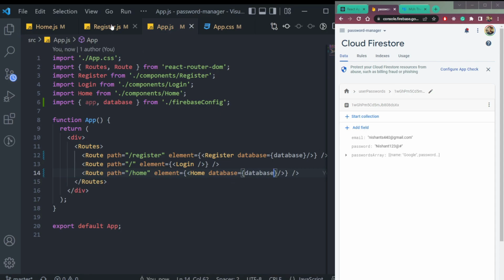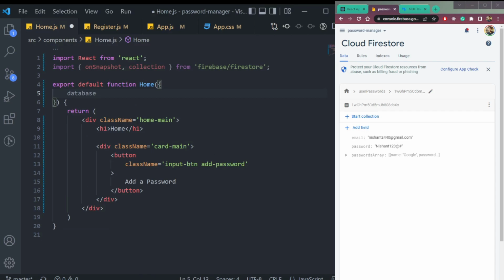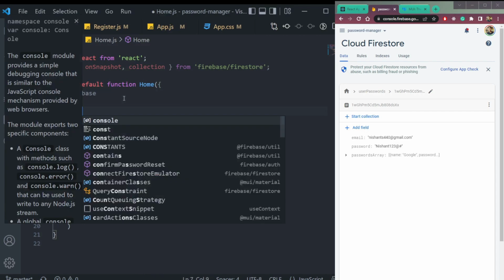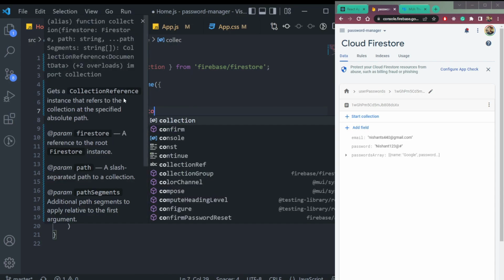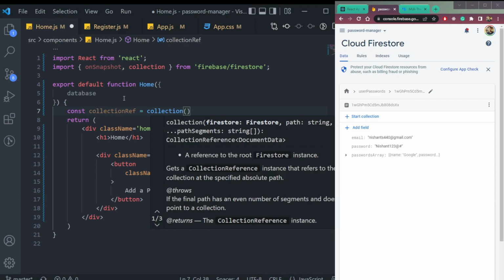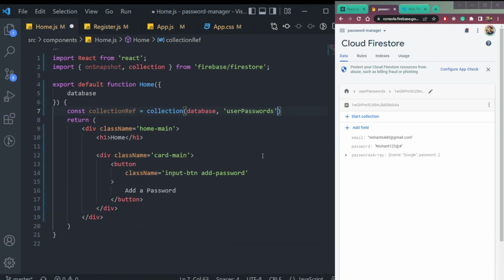Pass it. So in the home page, let me receive it and this structure from the props. Let me create a collection. So say const collection ref equals to collection, and we can say database, and let me add the collection name, which is user passwords. This. So add it. We have a collection ref now.